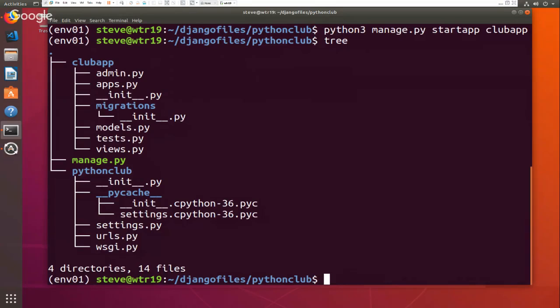So tree would have to be installed, so don't worry about it, unless you want to. I only get migrations. This is Windows, so I don't. So migrations, yeah, I get Club app, and then after that, I only have migration. The others should be there too. Are they not? I'm not sure the tree in Windows works. You have to install the tree. Let's do that. Windows tree is a little bit. I know exactly.